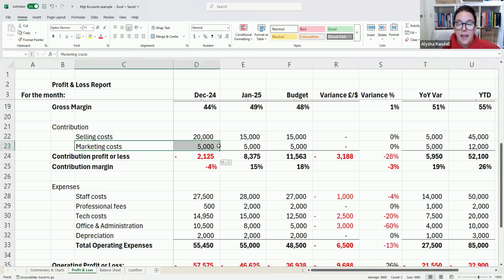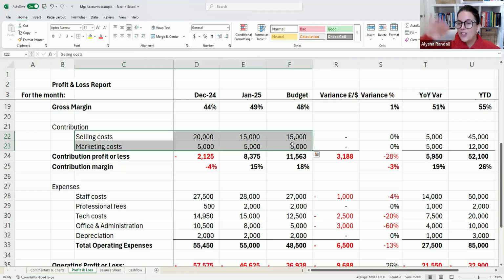And so this is saying, okay, these costs are variable, so they increase as revenue increases. So the more money you spend on marketing, the more revenue you get, but not always, if your marketing is not efficient. So this is why it's important to keep track of your contribution margin, because you want to check that the money you're investing in sales and marketing is giving you dividends. Not literally, but you know.